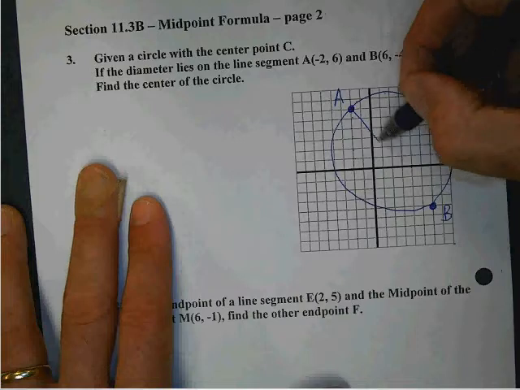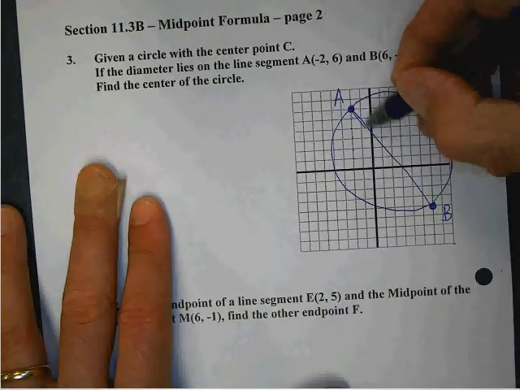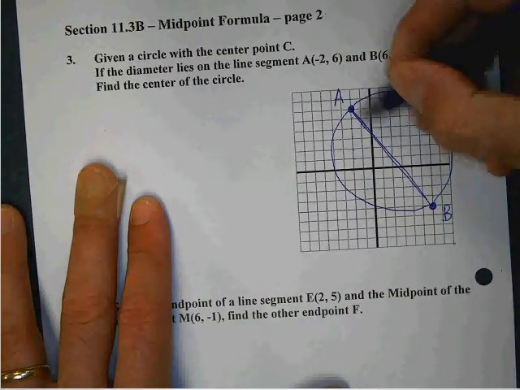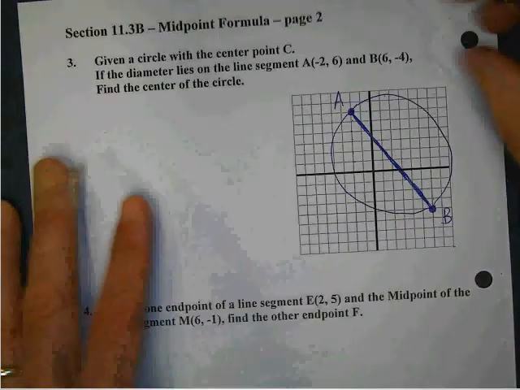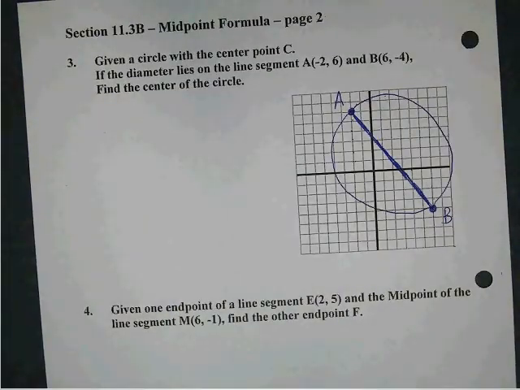What is this line representing? What do they tell us? It's the what? What is that line? It's the diameter. Where does the diameter go through? The middle, right? So the center of this diagonal, the center of the circle, is right about there. How does the center of a diameter relate to the idea of midpoint? Is it the same? So let's find the midpoint.